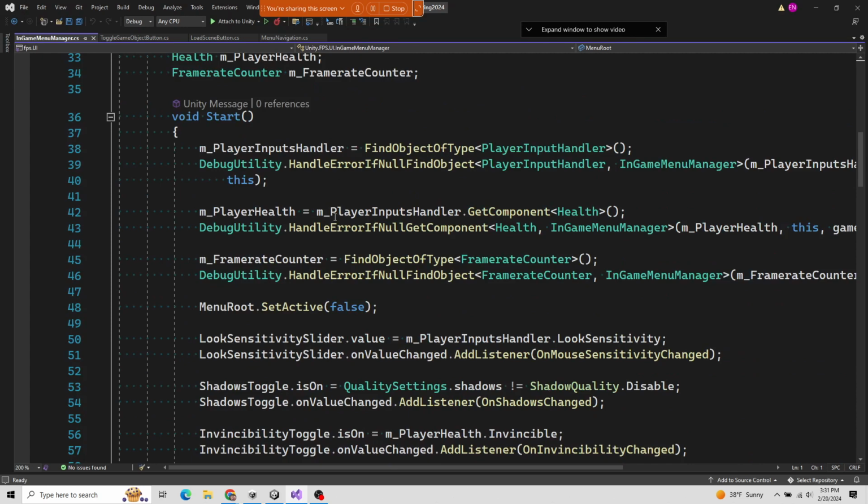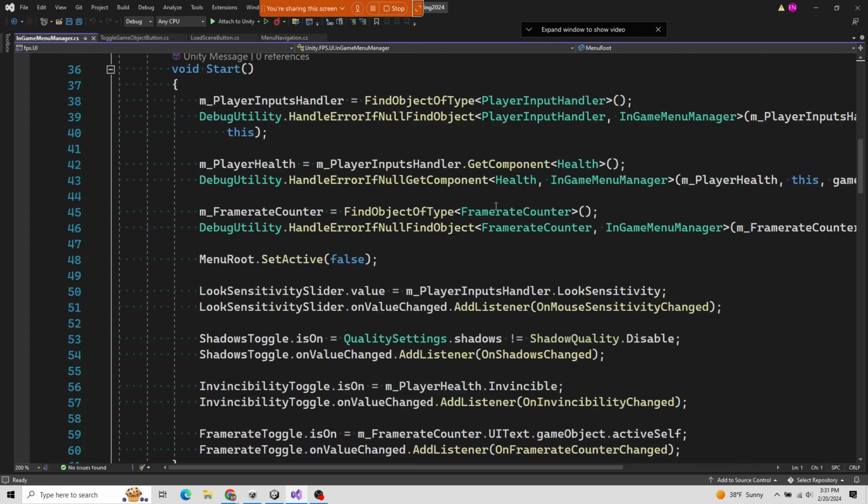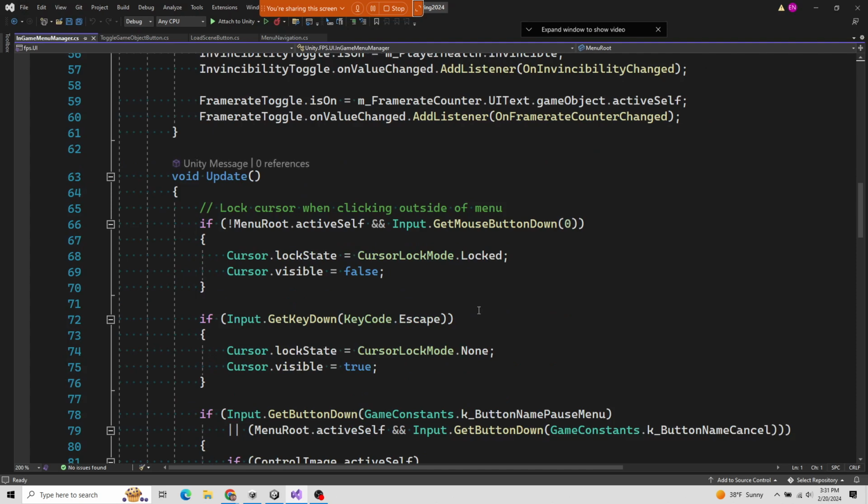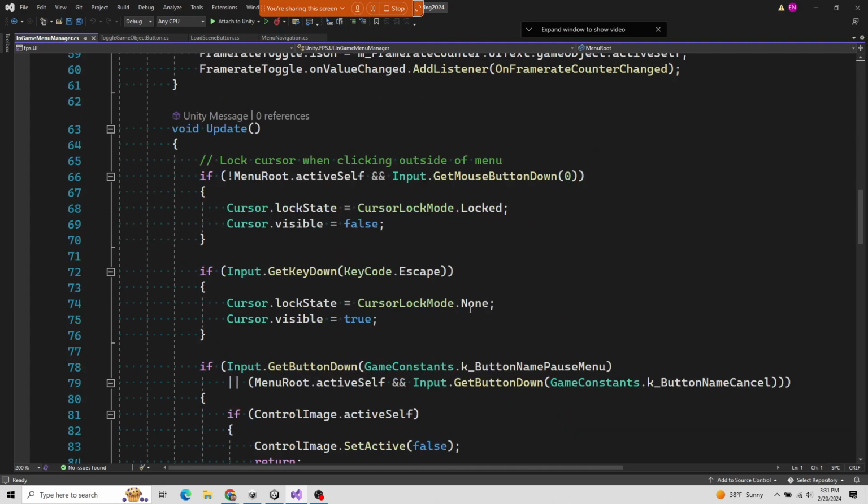Okay, so on start, it's just going out and finding game objects and finding components. And on update, if the user presses the escape key, lock cursor.